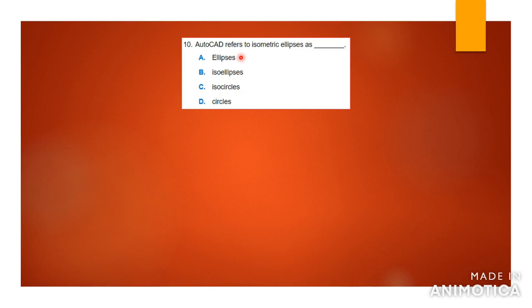It can't be that because it's an isometric ellipse. Iso-ellipses, there doesn't exist a thing called iso-ellipses. Isocircles, or circles, and it can't be circles because circles are a regular two-dimensional object. So the answer would be isocircles.